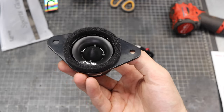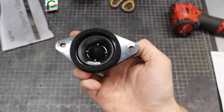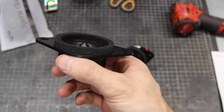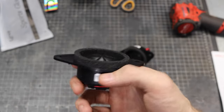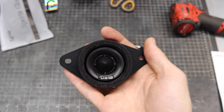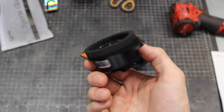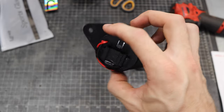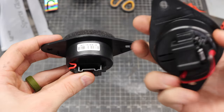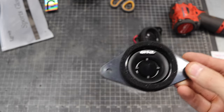It has the foam ring around it so it doesn't vibrate and doesn't cause any issues. It has the original tabs for the OEM mounts. And then the driver itself — I think the magnet on the back is what this is called — is substantially larger, very very thick, and it's heavier. This speaker is almost probably double the weight of the Kicker speaker, which means it's probably four times the weight of the actual original tweeter. This is going to outperform the Kicker speaker and also outperform your stock tweeter. With that comparison out of the way, let's go ahead and put this into the car. This connector right here is the factory connector, and you can see the Kicker speaker also has that factory connector — all you have to do is plug it right in and mount it up.